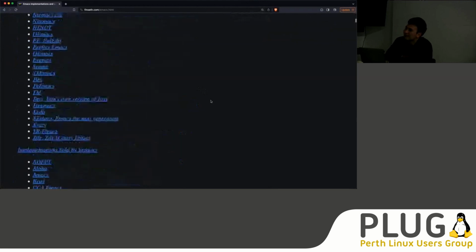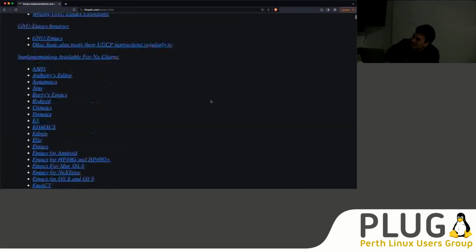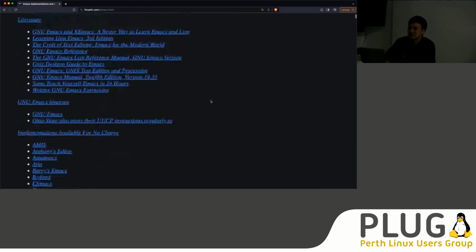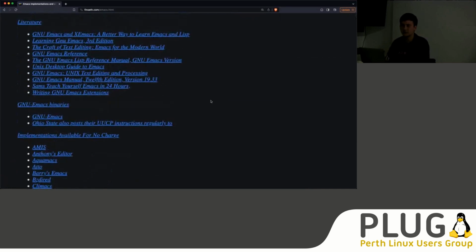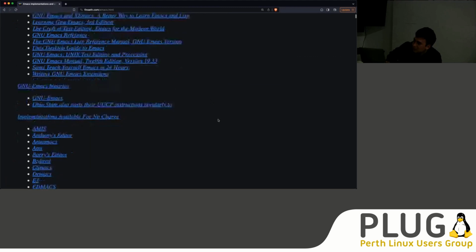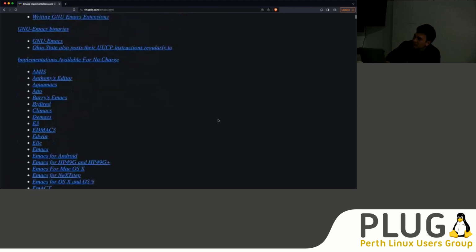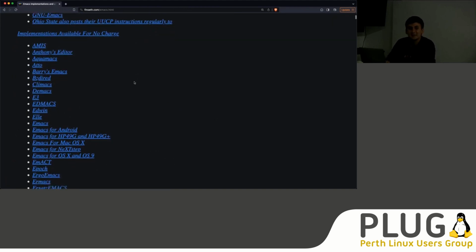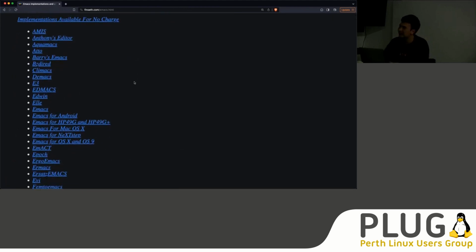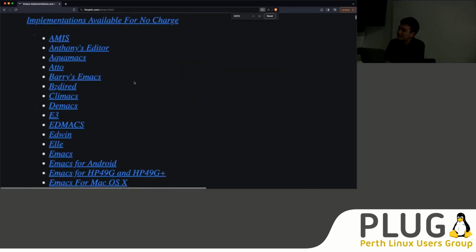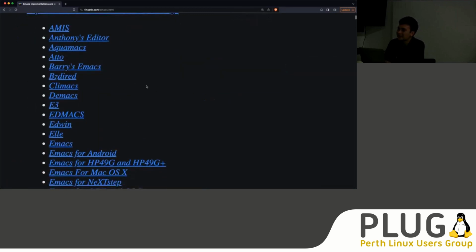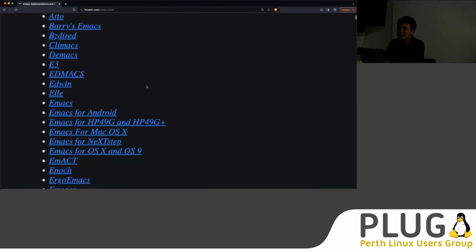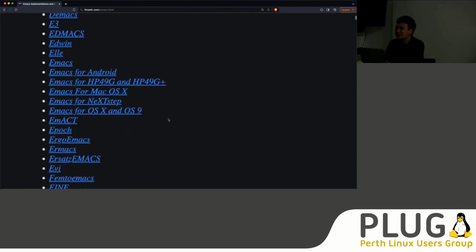Oh yeah, here's the list. It's crazy. We always have the Emacs that were distributed with a price, but most of the implementations were available, as it says here, for no charge. And the list goes on, and basically everyone has their own version.